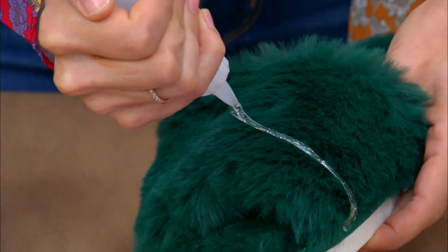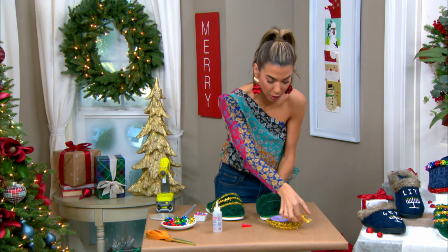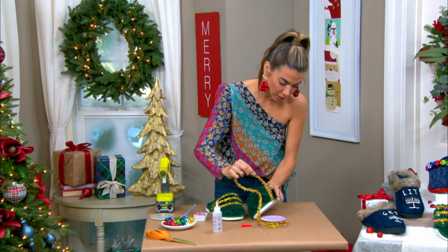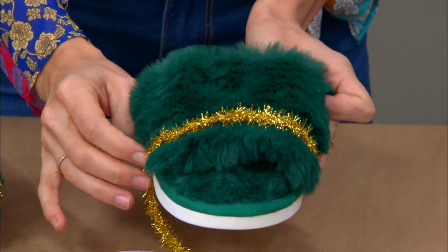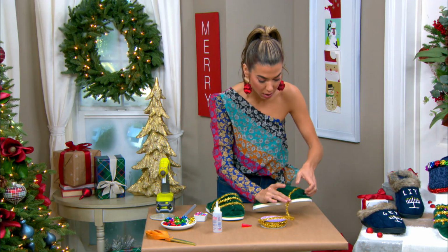So I'm just creating my line. And again, because I already laid out my design, I know what this is. So I'm able to just put my glue down. Okay. I'm gonna start here, take my tinsel trim right on the edge, and I'm gonna kind of push it in. You want to push it a little tighter, just like that, and hold. Once this side has maybe 20 seconds to dry, you can move on.